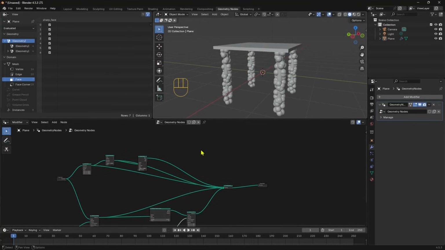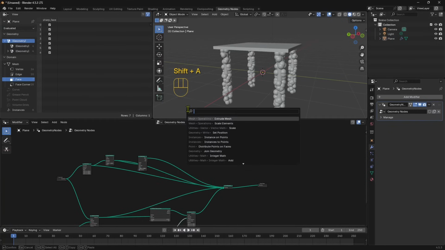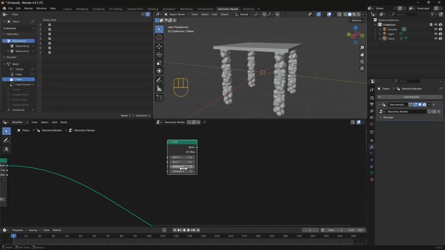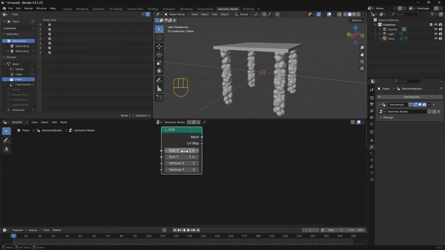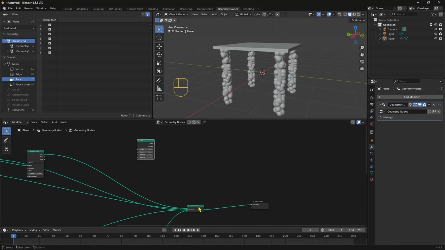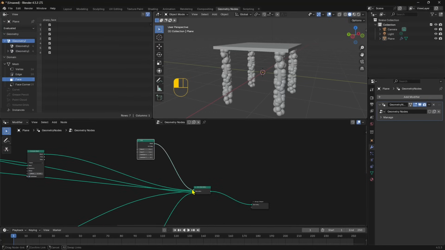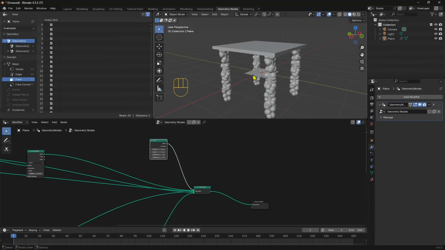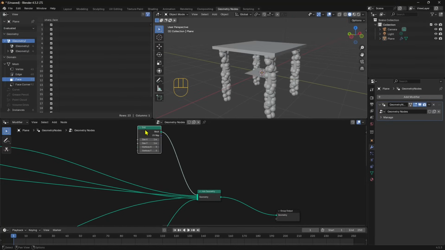There is another node we can use for distribution, and it's a grid. Well, actually we can use more, but another one that can be helpful is the grid. So I don't need to subdivide the plane. I can just use here the values for the vertices on the x and the y axis to generate subdivision. So if I put this in here, you can see the grid is right there. It looks like a plane, but it's a grid. And now I can position there whatever I want.